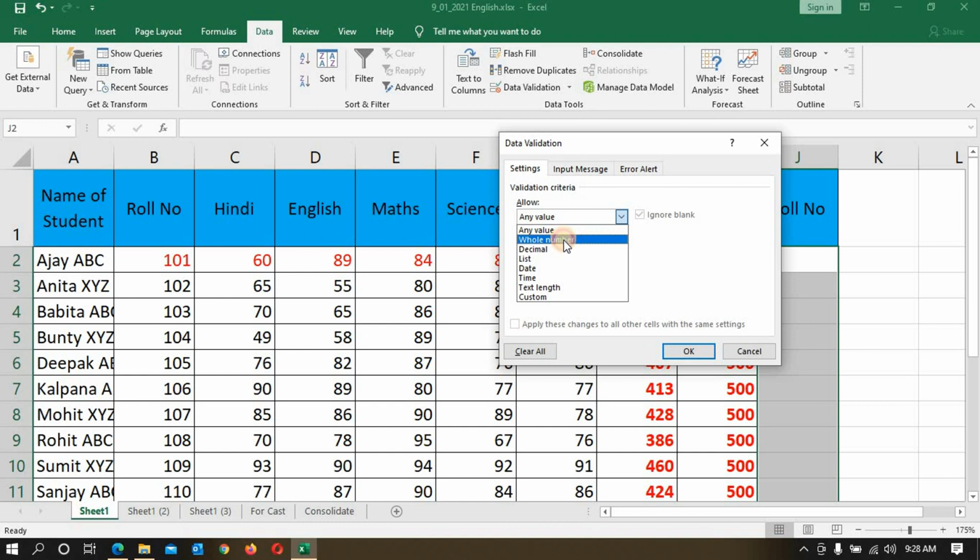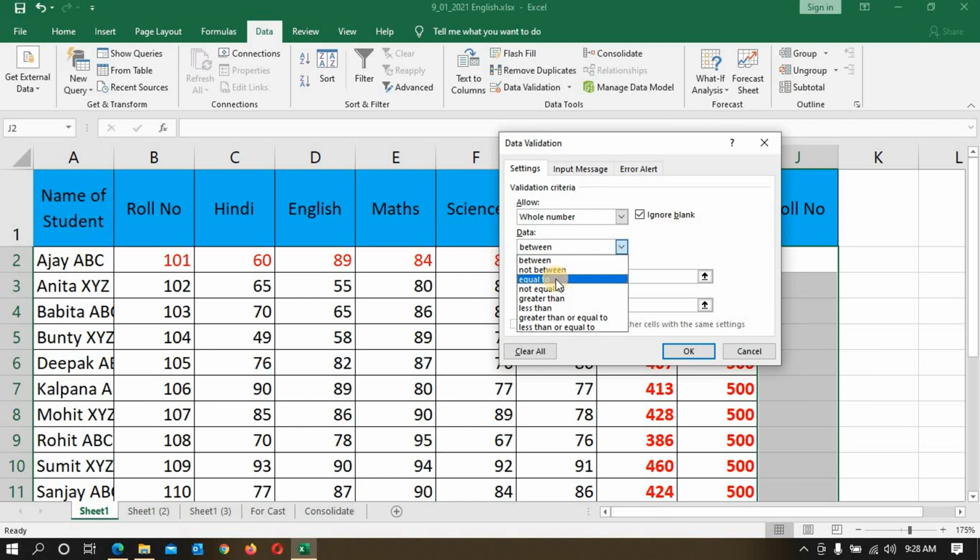Right now we are putting whole number, and again there is between, not between, equal to, not equal to, greater than, less than. These are general terms. Between means if we have a range, the number is within it. Not between means the number is not in that range, it's apart from that range.